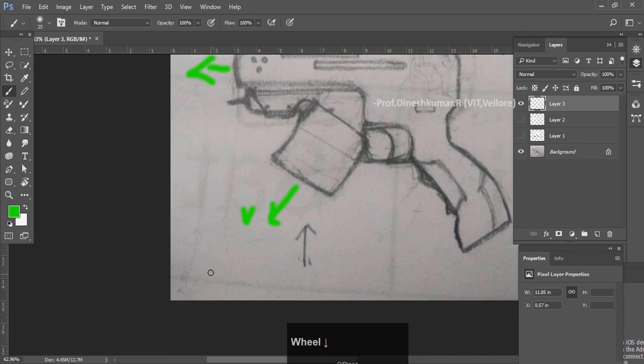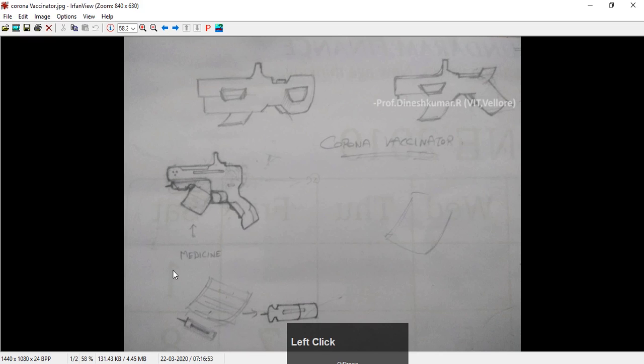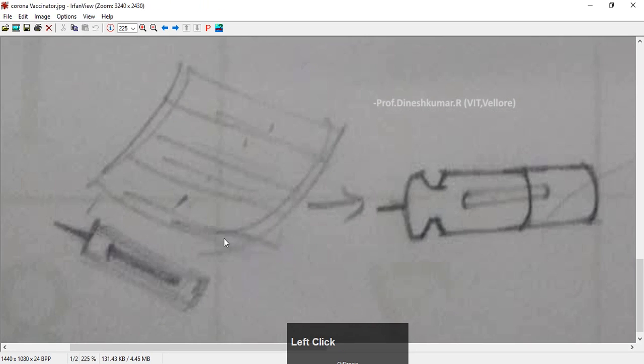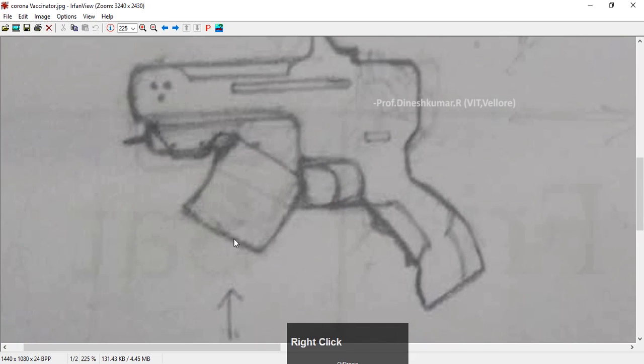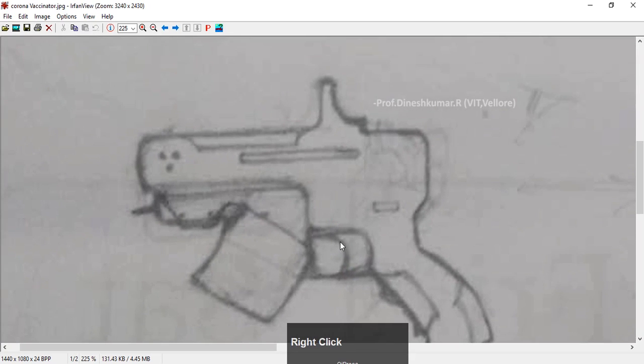How the vaccines will be added here is what I mentioned here. So this is how the medicines will be. There will be some small injections where you could see the vaccine is inside it, and that will be loaded into the magazine one after the other. So once you insert the magazine, whenever the user presses this button, the injection will be loaded from the magazine and injected to the user. That's the plan here.